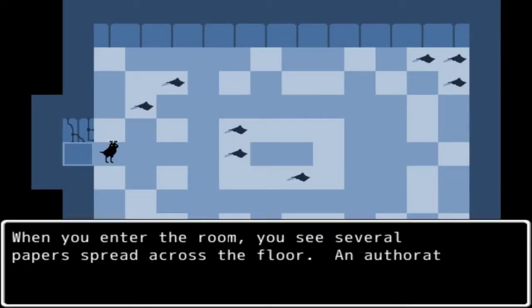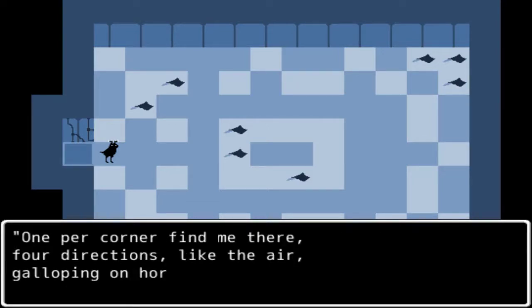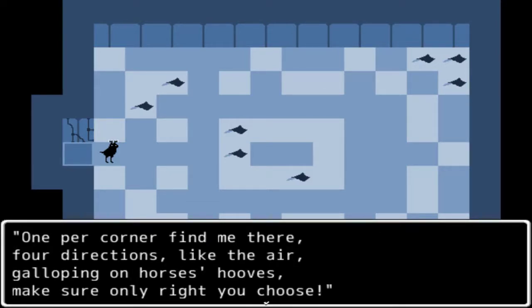What are these little sharks? When you enter the room, you see several papers spread across the floor, and an authoritative voice booms, "Behold the puzzle room and despair! One poor corner, find me there, 4 directions like the air, galloping on horses' hooves, make sure only right you choose."